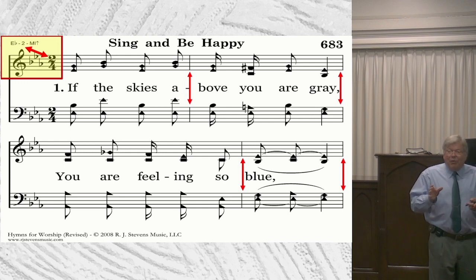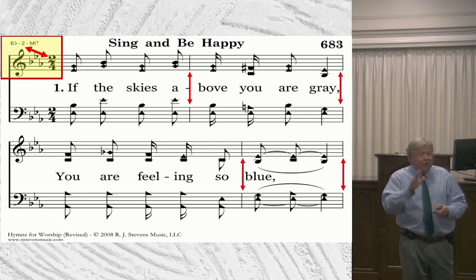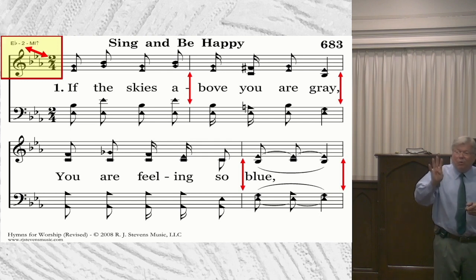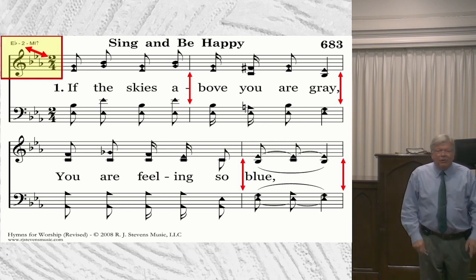Or if you have "Have Thine Own Way, Lord," nine on top, or "Walking in Sunlight." One, two, three, four, five, six, seven, eight, nine. Nine divided by three is a three beat. Have a 12 on top, divided by three, four beat. "Walking along at eve." One, two, three, four, five, six, seven, eight, nine, ten, eleven, twelve. Compound three into one. So anyway, that's just a real quick summary of compound rhythm.